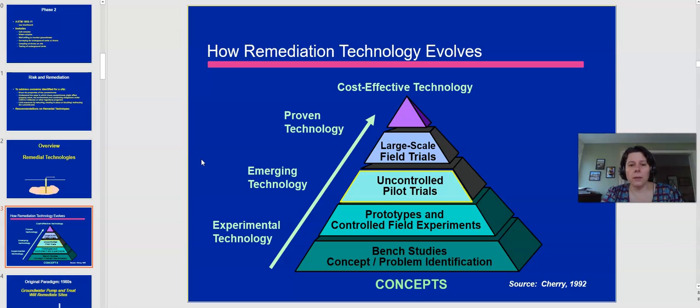You also might want to look at how much does it cost versus how much time does it take? Does the person need this done right away, where it's going to be only maybe 5 to 10 years, or can they go 10 to 20 years for it to be cleaned up? How fast do they need it?